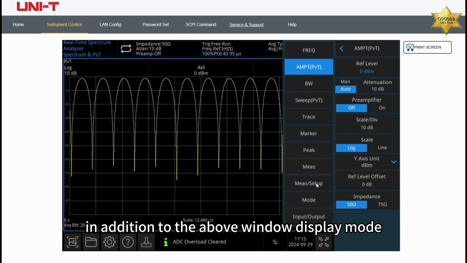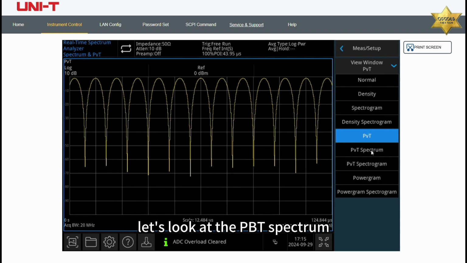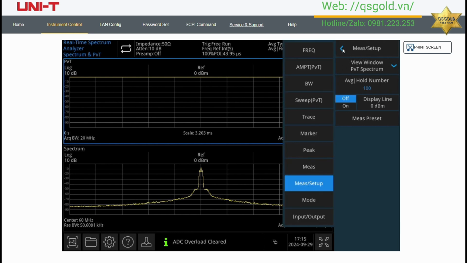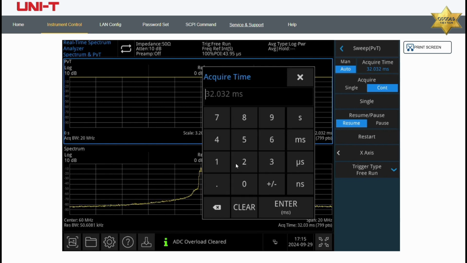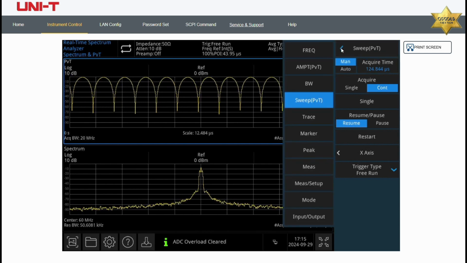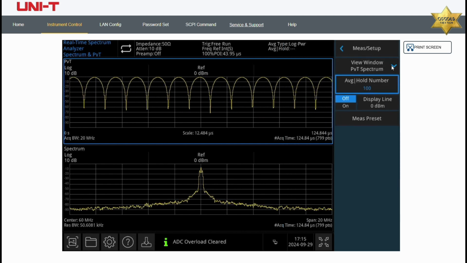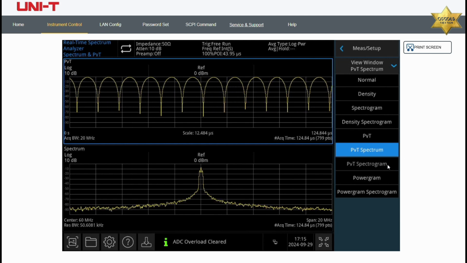In addition to the above window display mode, let's look at the PVT spectrum. The window above is the power time analysis graph. Below is the spectrogram. We can also change its acquired time. Let it appear as an envelope of modulation wave. Here are a few ways to display the window.